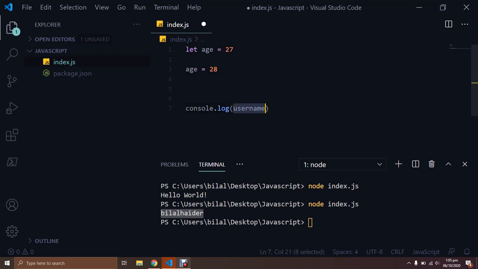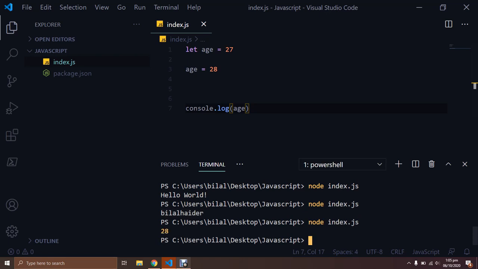Now if I go ahead and run this code, you'll see that now age has 28. It has 28 because when we defined or initialized our variable here, we set it to be 27, but later on we changed its value to 28.